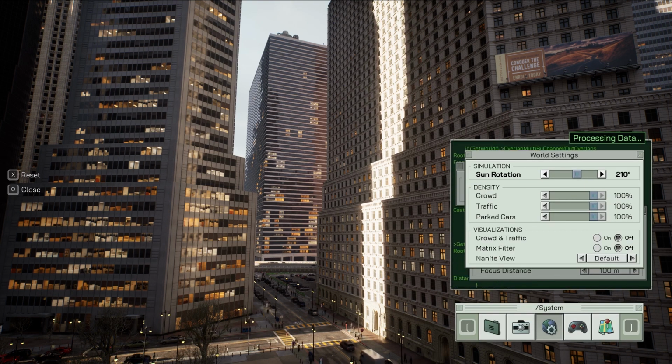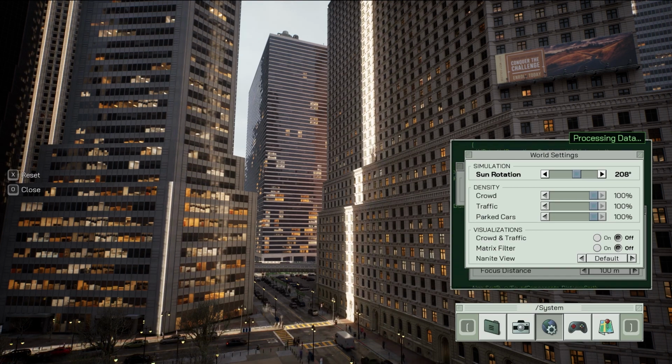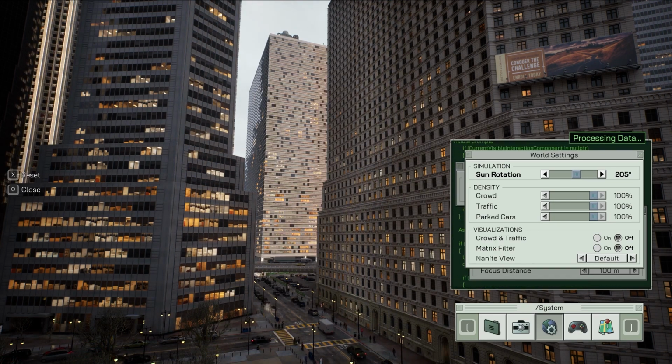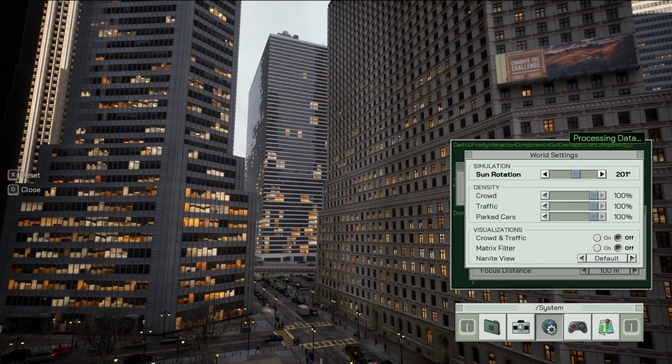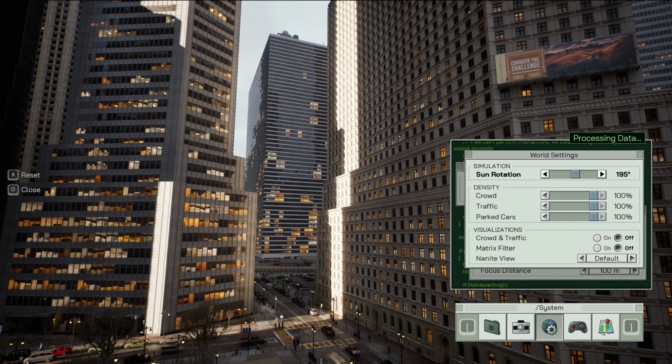One of the most important parts of Lumen is that it is dynamic. It instantly updates, so you have no lighting builds, you can change your time of day, you can have moving cars, characters, and destruction that are all computed and taken into account as the light is bounced around and the reflections are calculated.